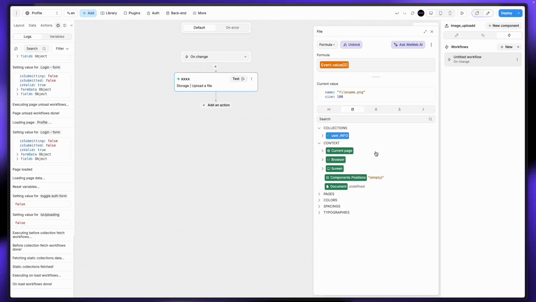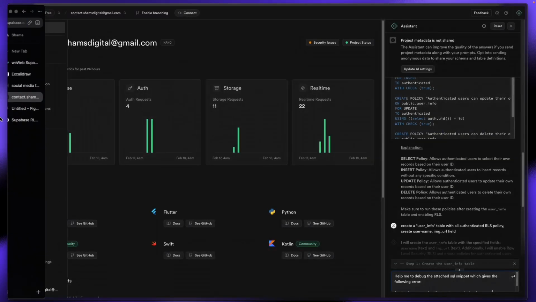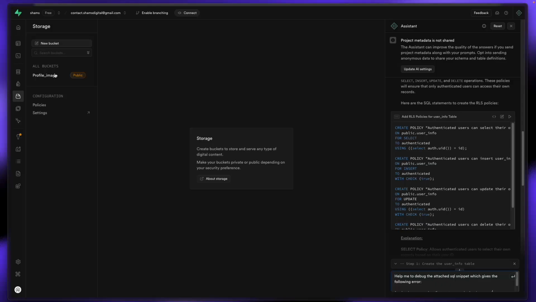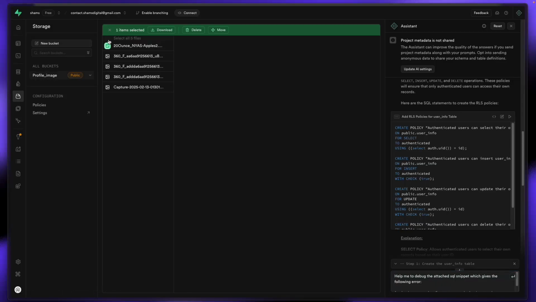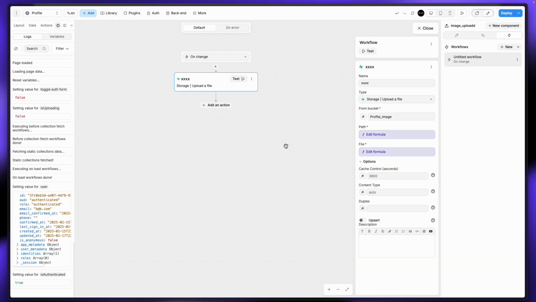Well, we have already connected our path and file. So let's retrieve that value. Like when we uploaded an image, it will create a path and the file itself, and then we need to retrieve that from that value. Like it will store that on our Supabase storage, the bucket we have created. So I have added multiple images. Let me delete all. Let me start again so you can understand better.